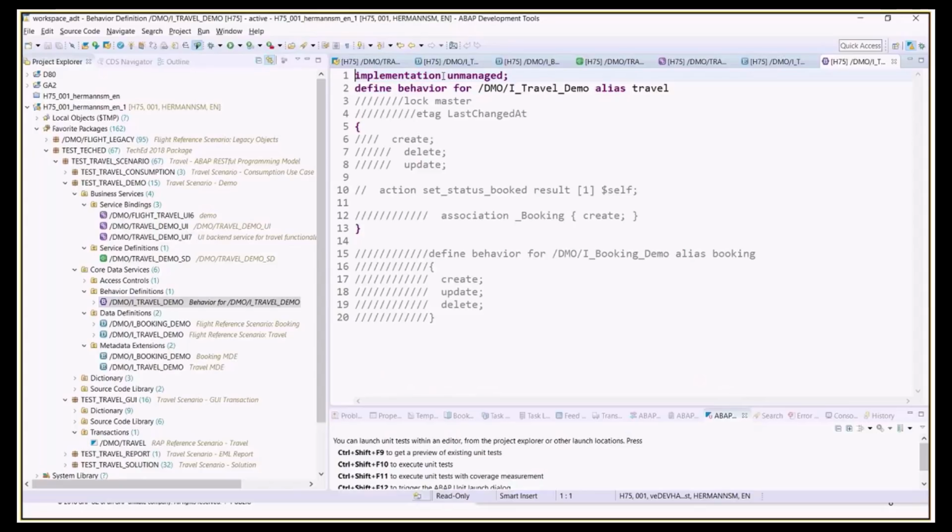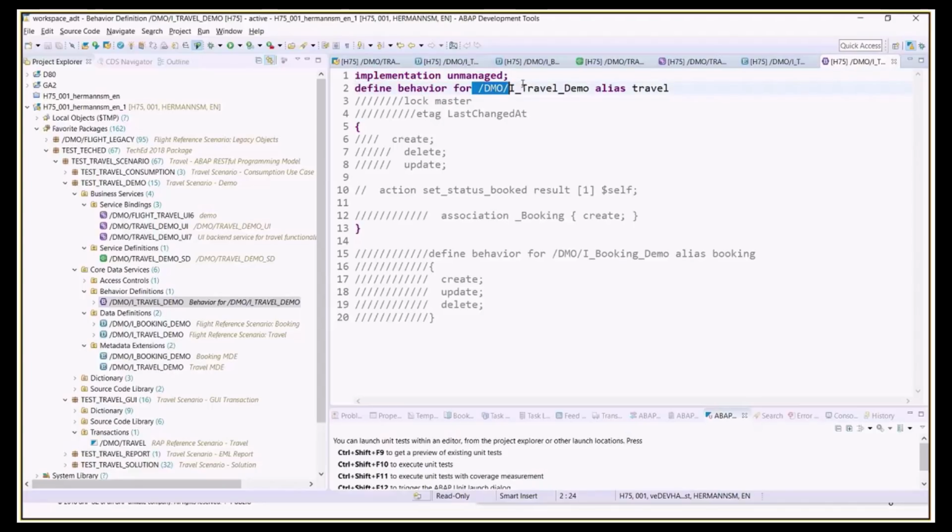An implementation type unmanaged means you are on your own responsible for the implementation of create, update, and delete and everything which is specified. In case the implementation variant would be managed, then we take over the implementation of create, update, and delete, similar to BOPF. We natively integrate here also the concept of determinations and validations into this business object and into the ABAP language. So the behavior definition artifact, which we see here, was newly introduced with REP. And the syntax is also completely new.